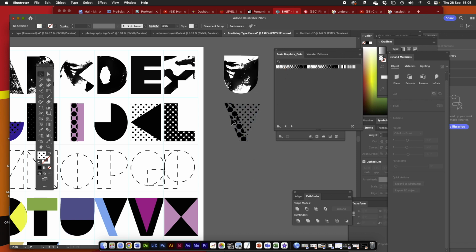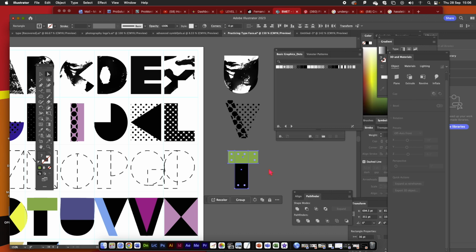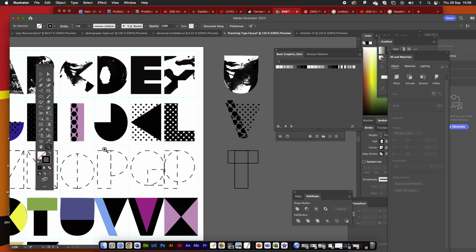This is quite a nice one, to tell you the truth. You can make some nice things with that one. So that's that one. And then the last one, well, not the last one, I've got one more to do. The next one was outline, stroke. So this one, I've taken out the fill color and I've put a stroke around it like this. Okay, and then it's just got an outline.